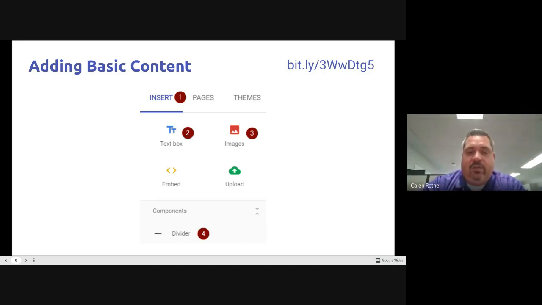So you can now start to add anything that you want. Text boxes, images, documents, YouTube videos, maps, all sorts of stuff in there. Google Docs can be embedded in there, but you've got all those options. I want to show you one really quickly that I consider to be a pretty good jump start for your website. So let me jump back over here.